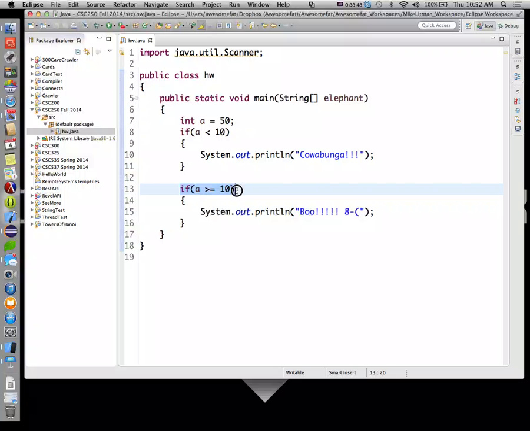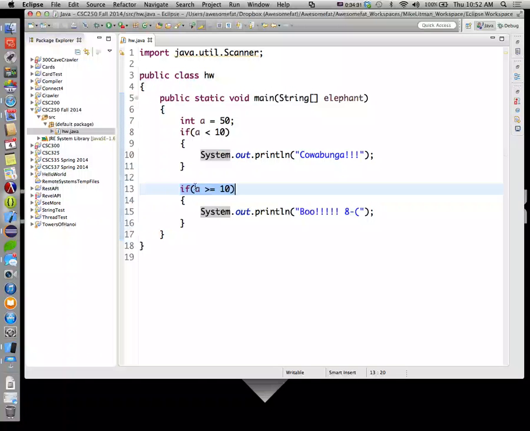But isn't this kind of a waste of time? You use like a thing to say else. Else. Yep. We'll look at the syntax in a second. But this is a waste of time, isn't it? We know that a will be greater than or equal to 10 if a was not less than 10. Both of these can't be false. That's impossible. We ask the question, is a less than 10? And the answer is false. No, it's not. That means it must be greater than or equal to 10. So this is really a waste of time asking this question. But because these two are separate questions that don't have knowledge of each other, we had to ask it twice.